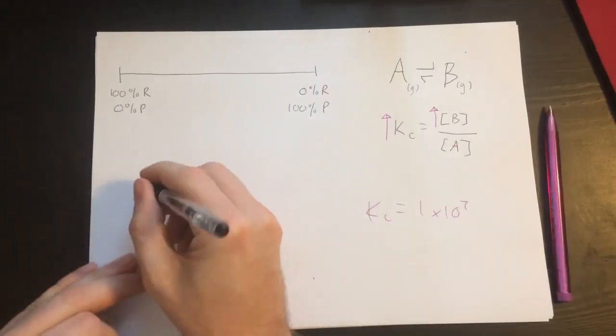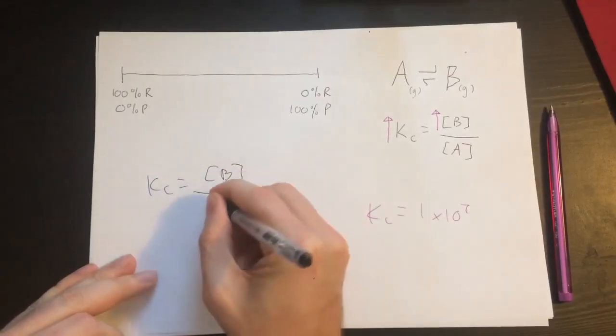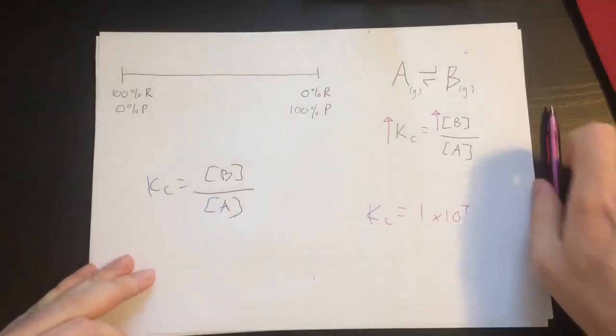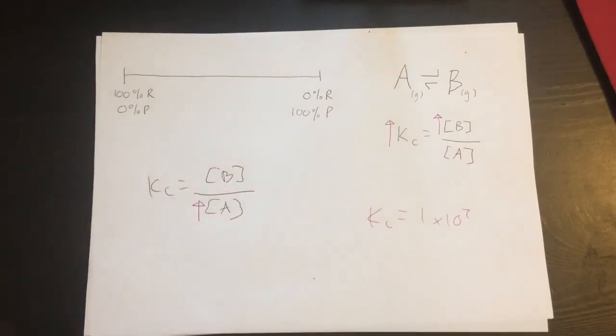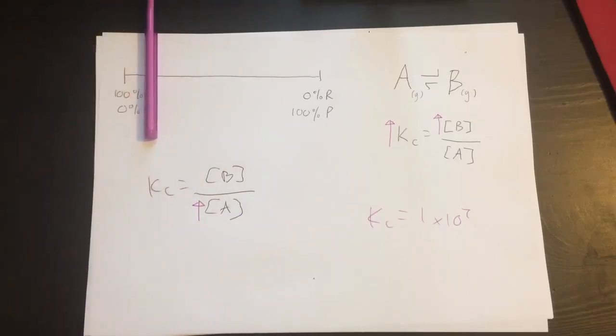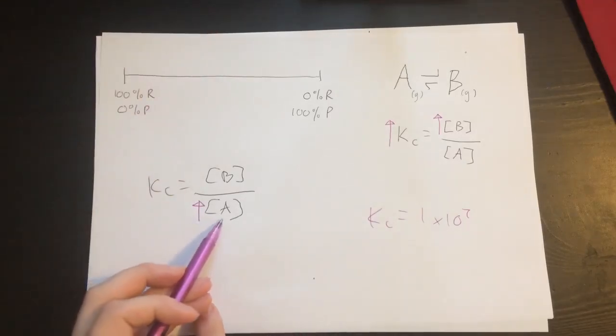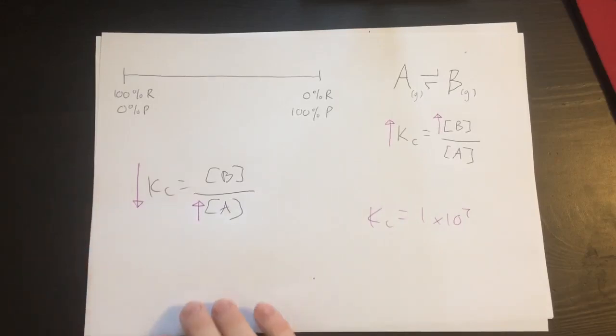Conversely, let's say we just set this equilibrium up again. Let's say my concentration of reactants was much greater than my concentration of products. Well, that would mean my position of equilibrium lies to the left. And if we think about the maths of that, if you increase the bottom term, that's going to make your final answer smaller. So you'll get a Kc value much less than 1.